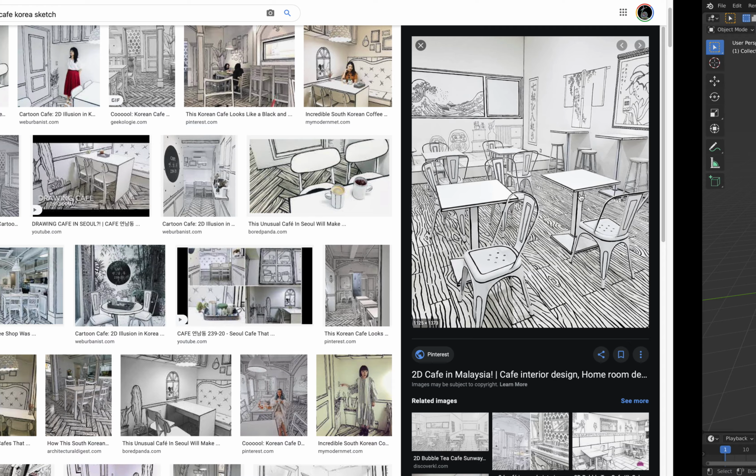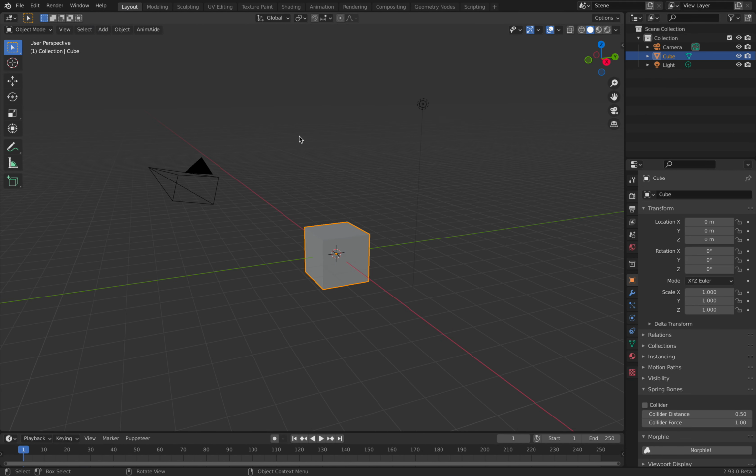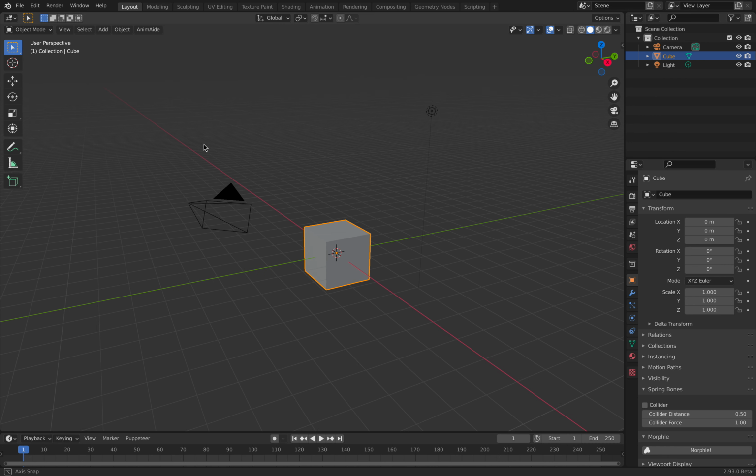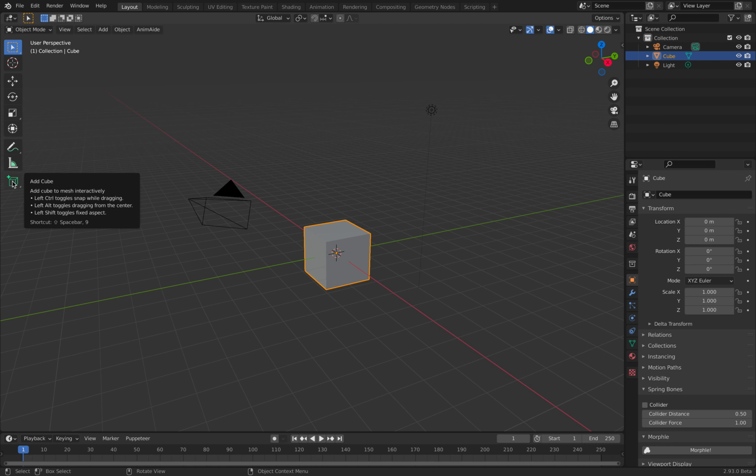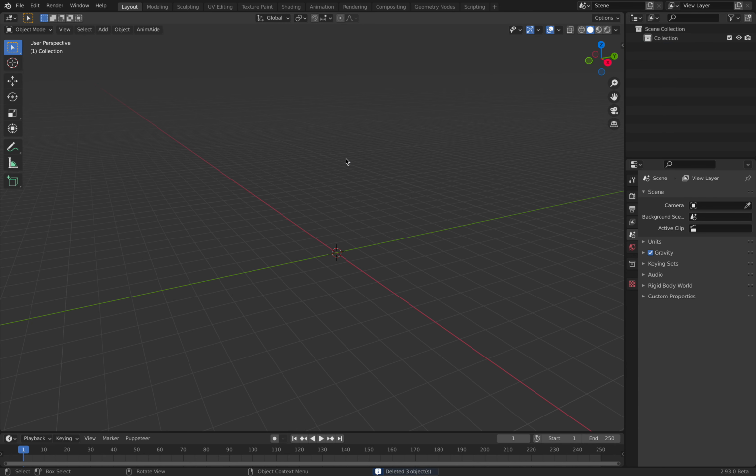So, yeah, if you're new to Blender, there's a lot of things to learn, but I think the easiest tool to start with is actually this tool right here. Add cube, add cone, add cylinder, add whatever, but you can just use add cube for today. So this is the selection modes that you can have, right? But I will just delete everything, so start from nothing. So using this add cube, you can do a lot.